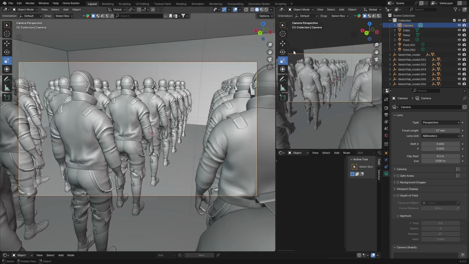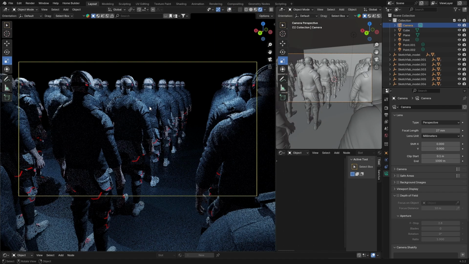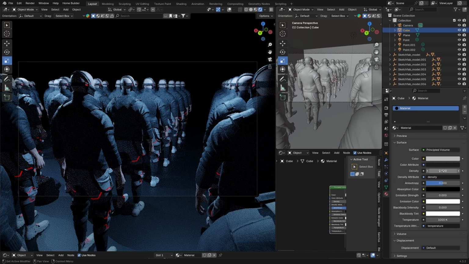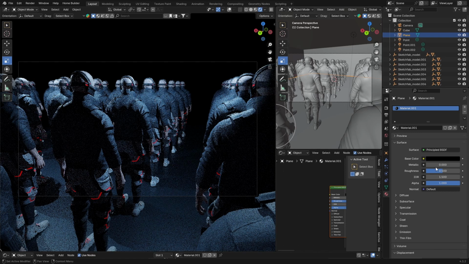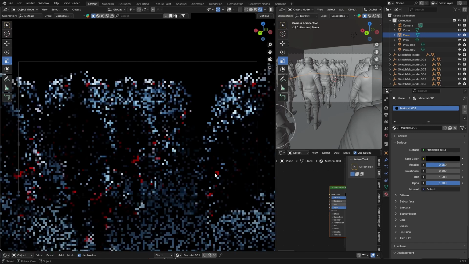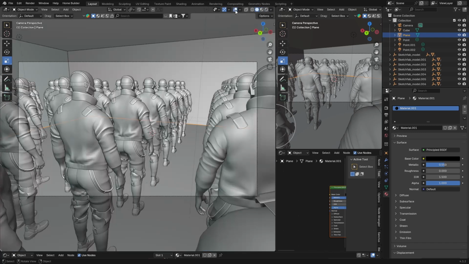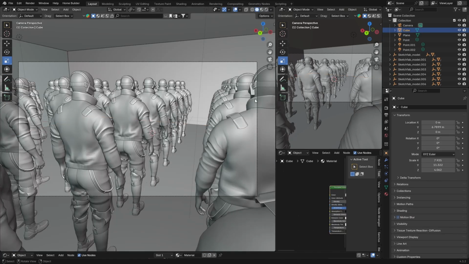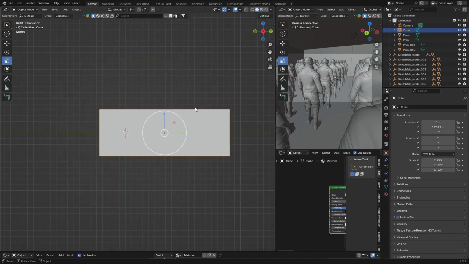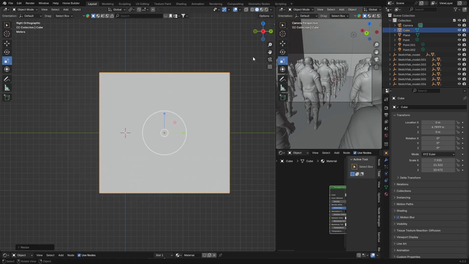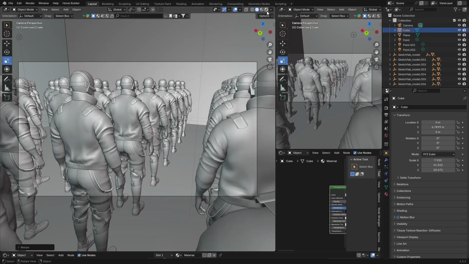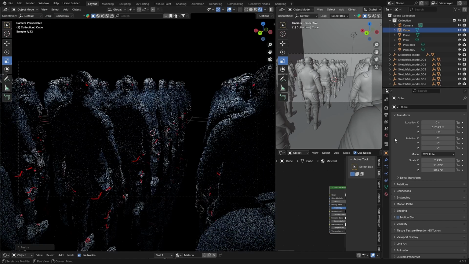Bring your cube back, and you got something like this. If I hide this, got something looking like this, almost staring into nothing. You change this to like 0.5. And if I click on this, I can also make the roughness of the plane and the metallic up. And you get something looking like this now. And then the last thing I want to do, I just want to click back here, click on this, and then my cube, I want to go to X and bring this up quite a lot. It's about there, and then hopefully this makes it look a little bit more. Yeah, and that's looking a little bit better.